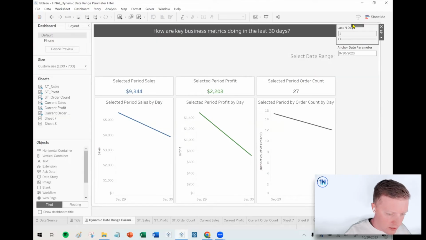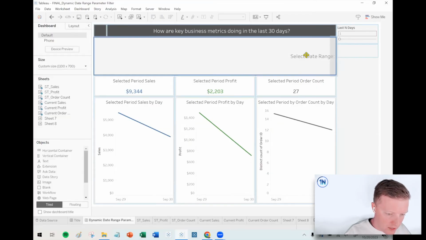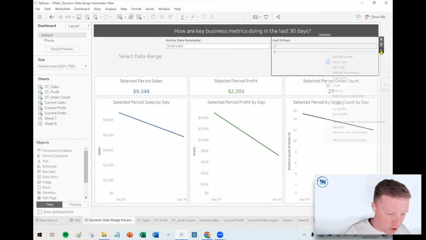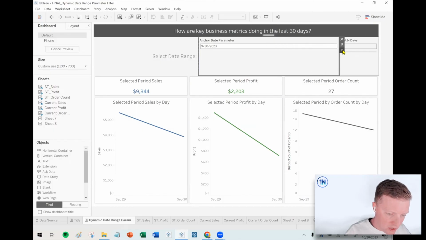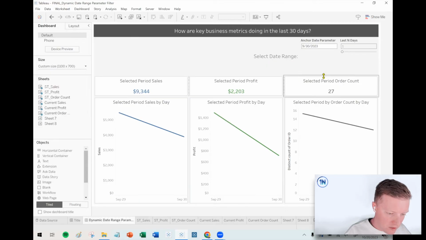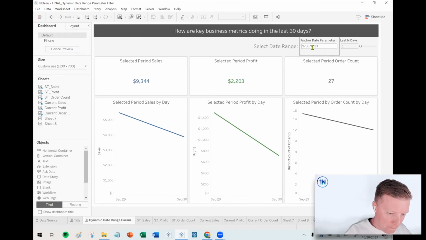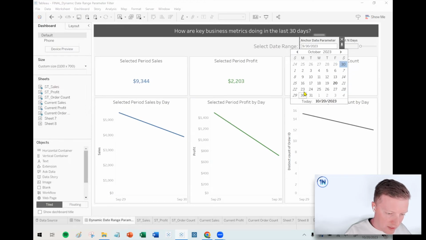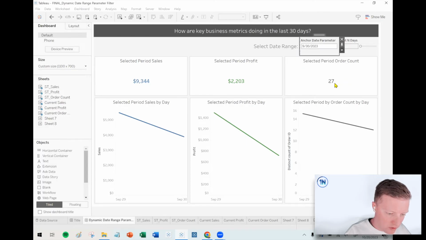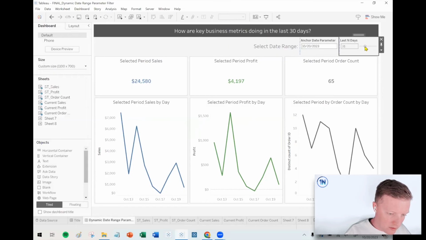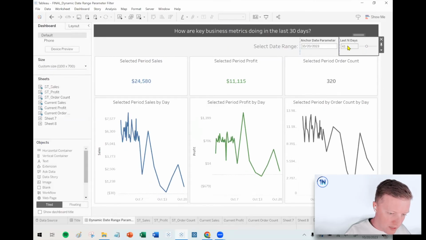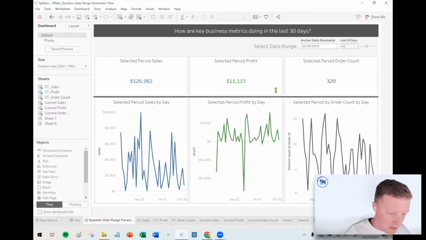Okay. And then in select date range, now I'll say, our anchor date, that would again dynamically update to today's date after being published. Last N days, let me do a couple of quick edits to make these look good. 150, 150, cool. So then now I can update this, say, hey, actually I want to start this on October 20th and I want this to look back 30 days or 45 days, whatever I want to pick, then I can do that.